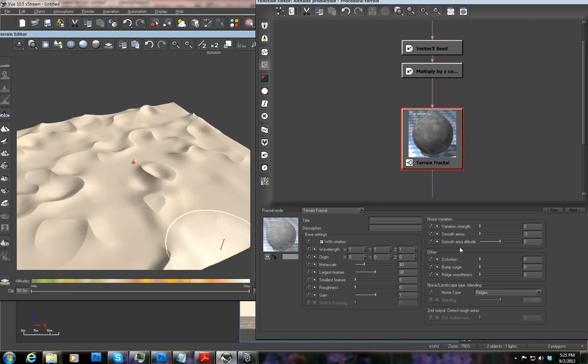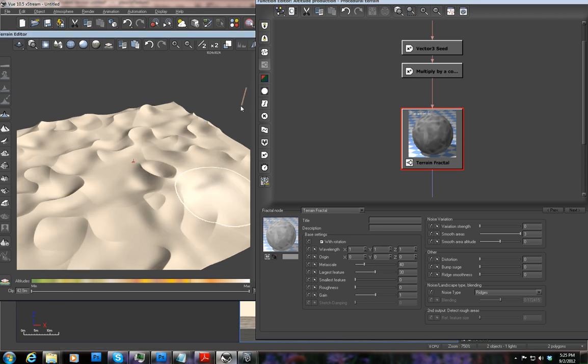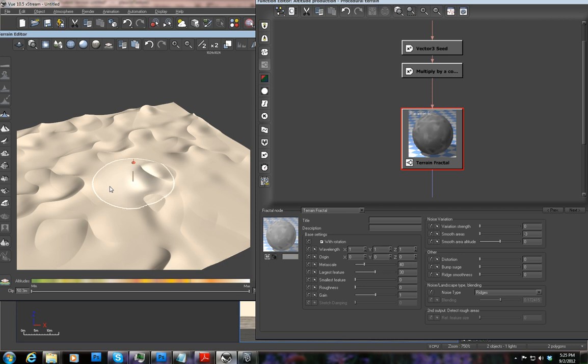Not much, but a little bit. And if I go ahead and bring it all the way up, sorry, it's the other way around. The valleys got a bit deeper in there. So lowering this basically smooths that out, fills in those regions, kind of equalizes, I guess. But it doesn't just equalize.